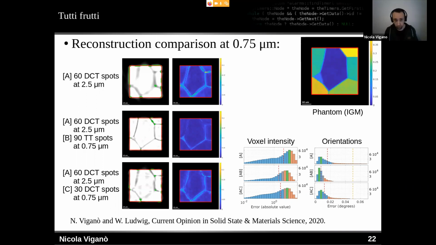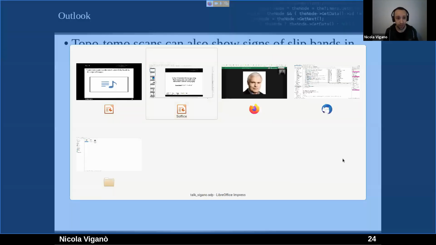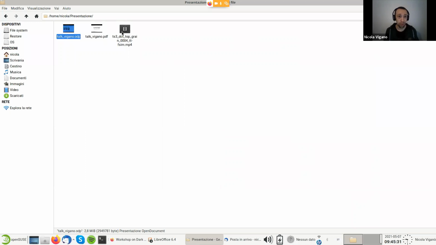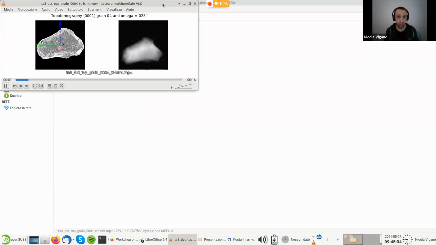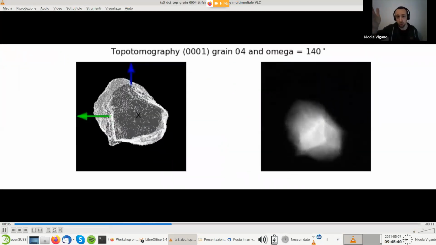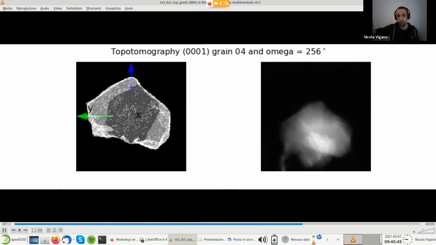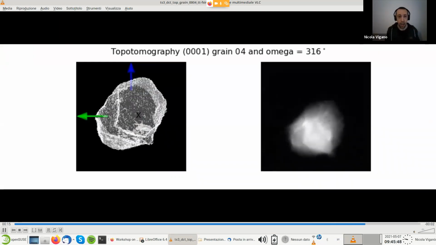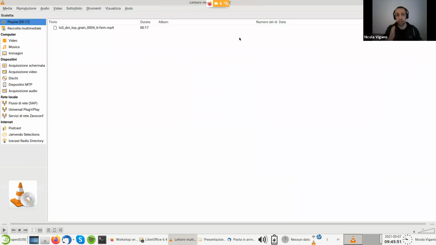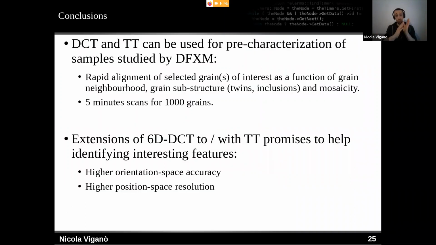So this brings me, oh, yeah, it doesn't work. I'll switch quickly to some video because there is hope that we can actually see. I hope you can see this video. There is hope that we can see these lath bands because we can see this orientation contrast in the Topo-tomo images. This is a Topo-tomography scan, obviously. And so we hope that by having this higher resolution, we can finally resolve those features in our joint DCT and Topo-tomography reconstructions.